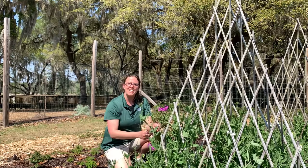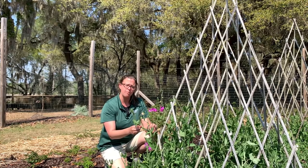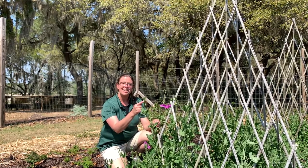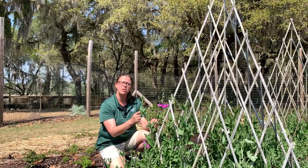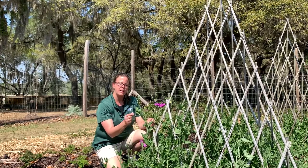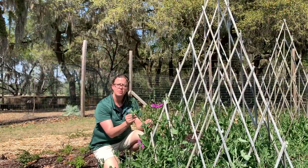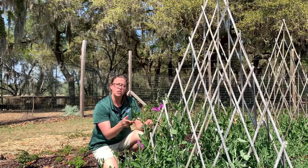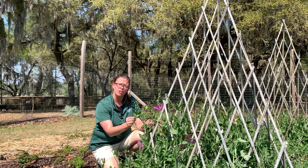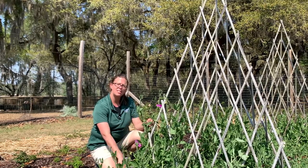Here we have a sweet pea. You may be thinking it's like the canned peas you buy at the store, but this is actually used for its fragrance and can't be eaten. Here we have the stem — the stem is the transportation method from the roots underground all the way up to the leaves. The leaves are like food factories. They're going to use the carbon dioxide that I'm putting out, the light energy, and water to create sugar. That sugar provides food for the plant, going from the leaves to the stem down into the roots.